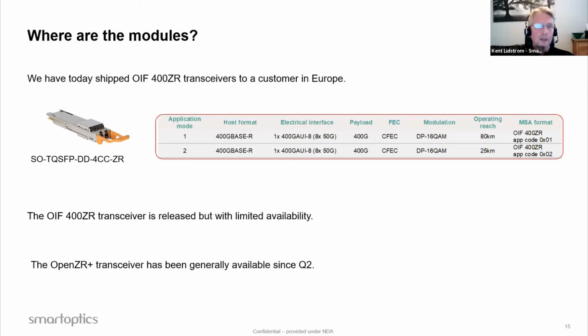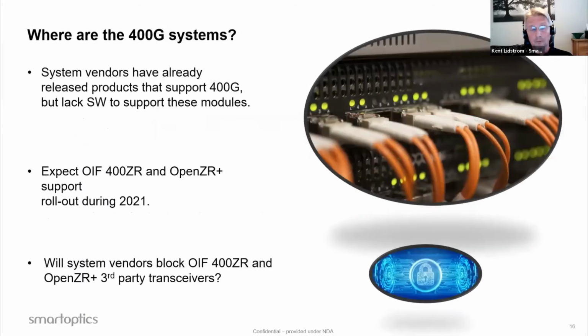And I do get some frequent questions, if we jump to the next slide, around how those are working in the systems today. If we look at the router and switch side, pretty much all of the suppliers or vendors have 400 gig capable switches ready today. And typically they work with gray 400 gig optics, but very few have added support for the 400ZR optics at this point. But we expect pretty much all of them to include support for this during 2021.